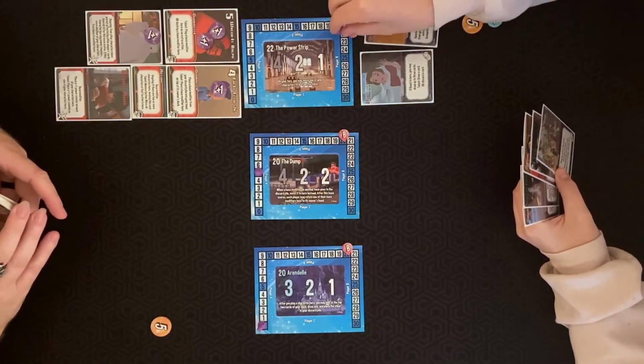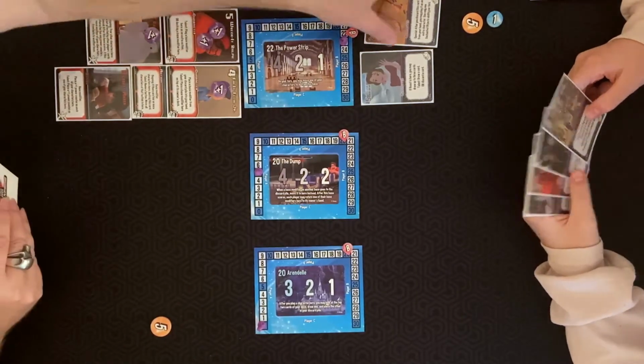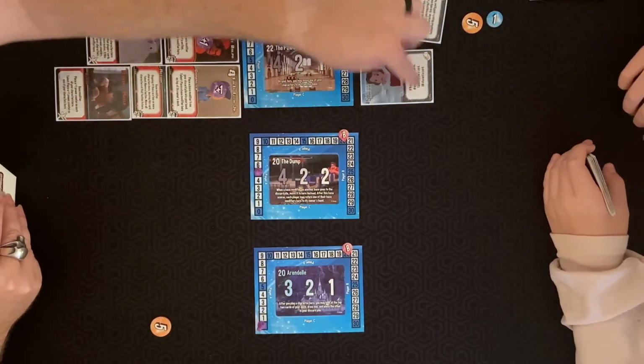Okay. You're not going to do their discard effect? Nah. Do you get to discard it at any point? I guess. Oh, after you discard this card, so you have to have something like Belle's ability. Yeah.